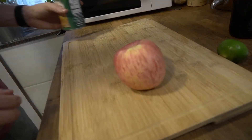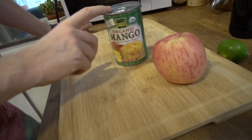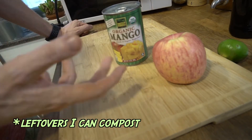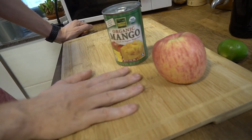In this episode I hope to flavour my kombucha with an apple and some organic mango from the tin. It doesn't really matter what kind of fruit you use in order to flavour the second ferment with kombucha, as long as it's got some sugar in it, and I'll explain what a second ferment is after.